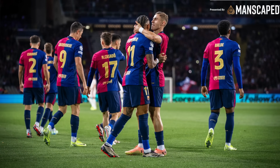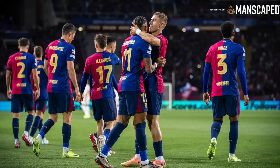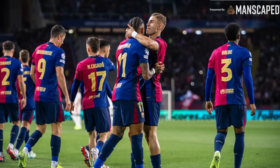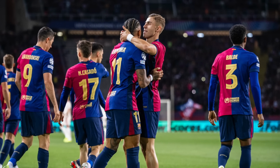I'd also look at Fermin Lopez. He was waiting for an opportunity. He came straight back in against Bayern, and he showed absolutely everything that he can offer. And again, these are big performances. These are big statements that Hansi Flick will be looking for.